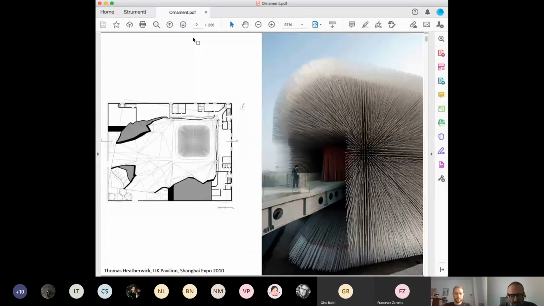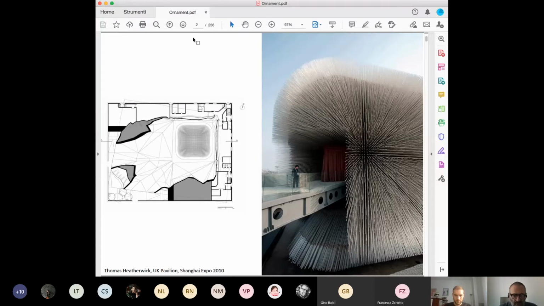So this, for example, is a very successful building, a pavilion that Thomas Heatherwick did for the Expo Shanghai 2010, and is a building where ornament, function, and technology are the same thing. In a sense, it's a building that does not exist visually. We don't have any perception of the building.